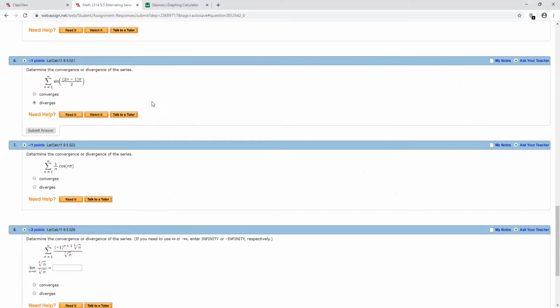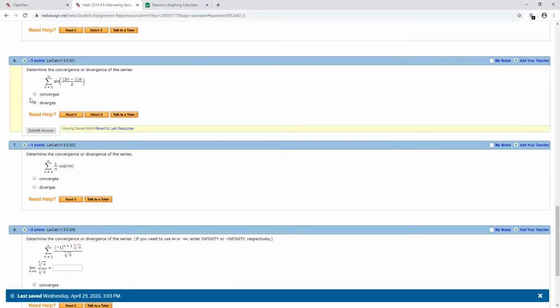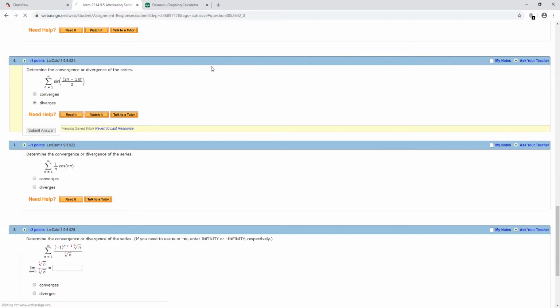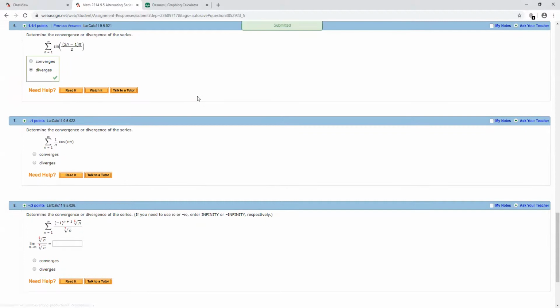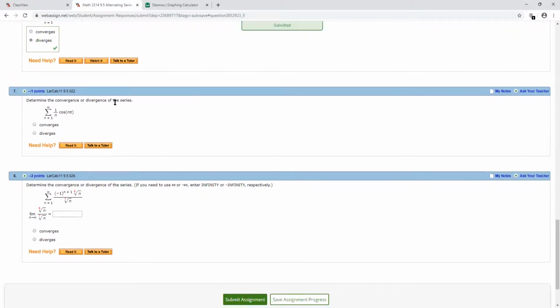And that's it. It seems kind of cheap here. You can just put a dot, you can just fill in a bubble, and then either you're right or wrong. And this one I want you guys to try, and you're going to just write out the first few terms, put 1 in, put 2 in, and see what happens, okay?